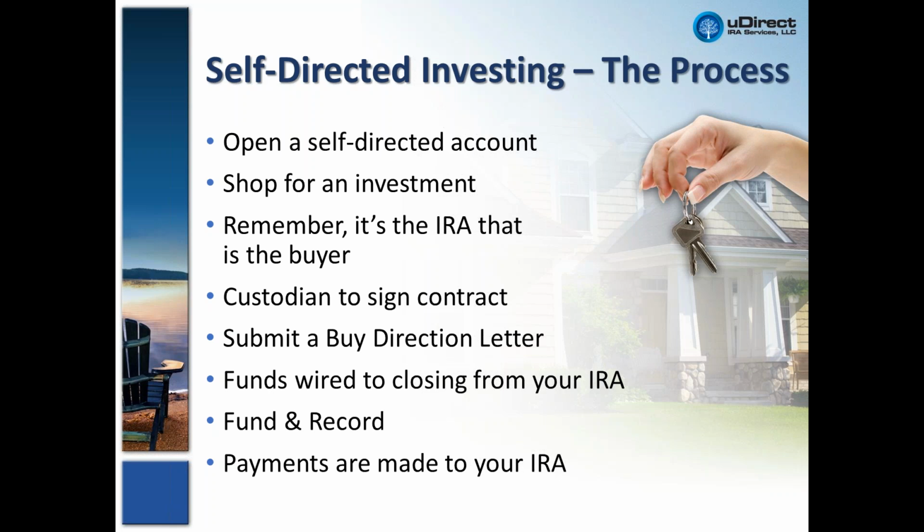So the name of the investor is Custodian for the Benefit of the IRA, and we're going to get it signed for you on behalf of the IRA. So you give us a direction letter. It's our one-page form. You give us the supporting documentation, which is the contract. If it's a note that you're doing, it's a note. If you're buying a house, it's the offer to purchase, or if you're investing in a private placement, it's the subscription agreement. You give us the supporting documentation, we review it, and assuming everything looks administratively feasible, then funds get wired, and everything goes through closing, and now your IRA owns that asset.